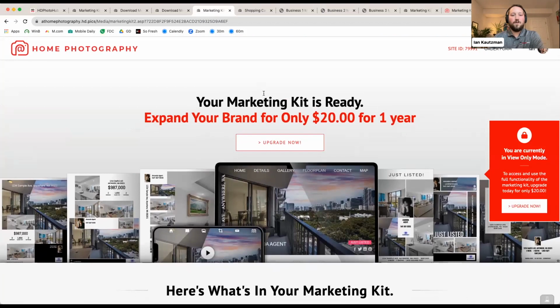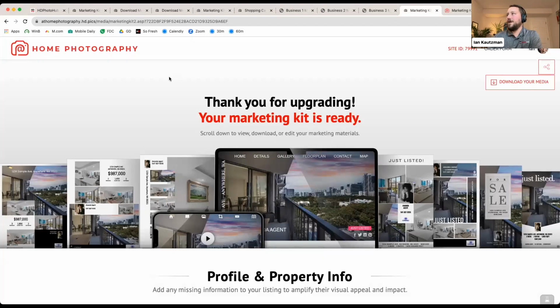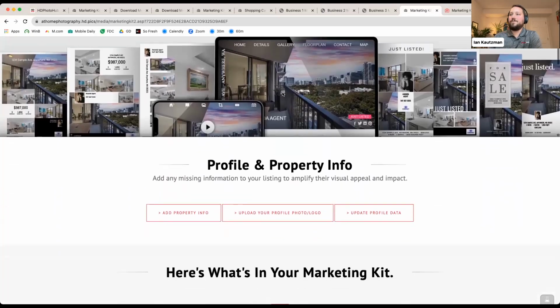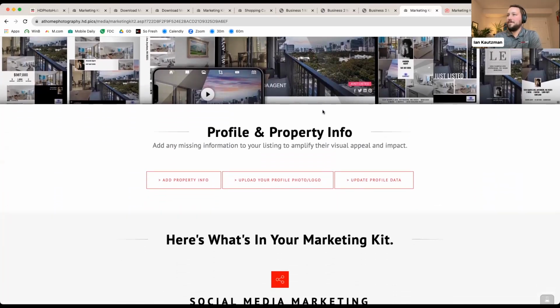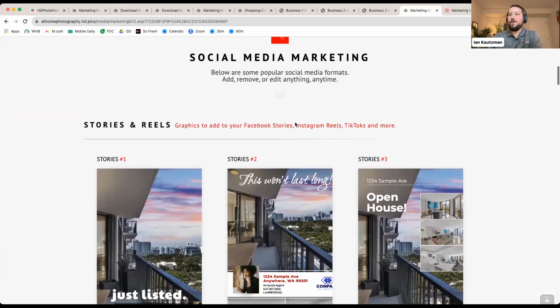All right, so all of this excitement around the marketing kit and around the visual updates, it's pretty great. It's pretty awesome. Let's go ahead and show it now without any of the sample on here. So after somebody's already done the upgrade, this is what we're going to see. And we're going to talk about some of the new functionality that's in here too. Before I do, I'm going to get everybody a little bit more excited.